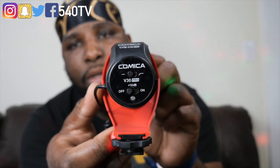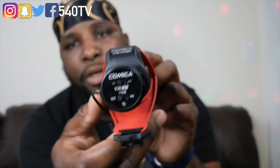So that's a little buttons on the back there. Turn it on and off. You can do plus 10 decibels, which is dope. I mean, it's just dope. But I am gonna connect this, and I'm gonna do a before and after sound test.